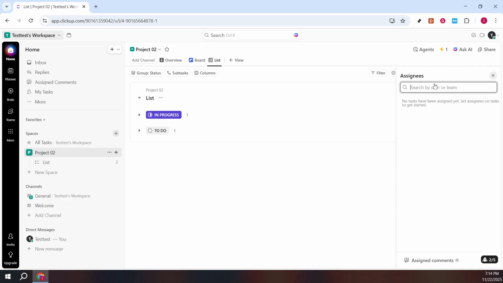Then scan the due date column, look for anything overdue, due today, or coming up soon. Tight timelines may need a quick check-in, while longer timelines might be fine as is. Use this insight to plan your updates and support your team before deadlines slip.